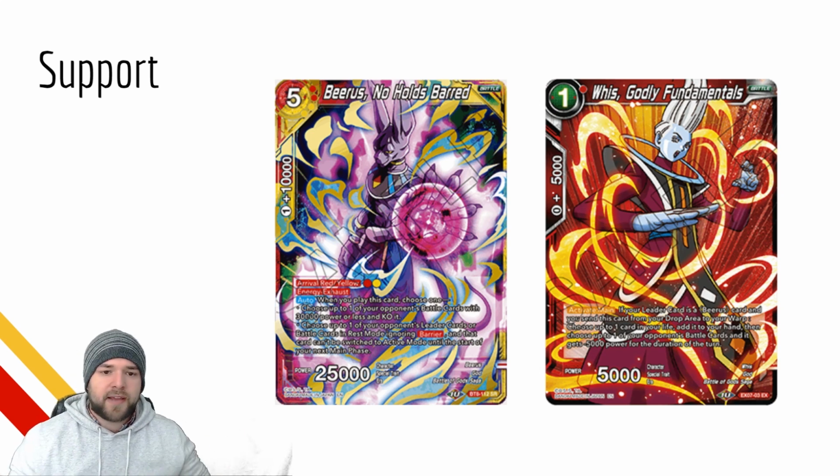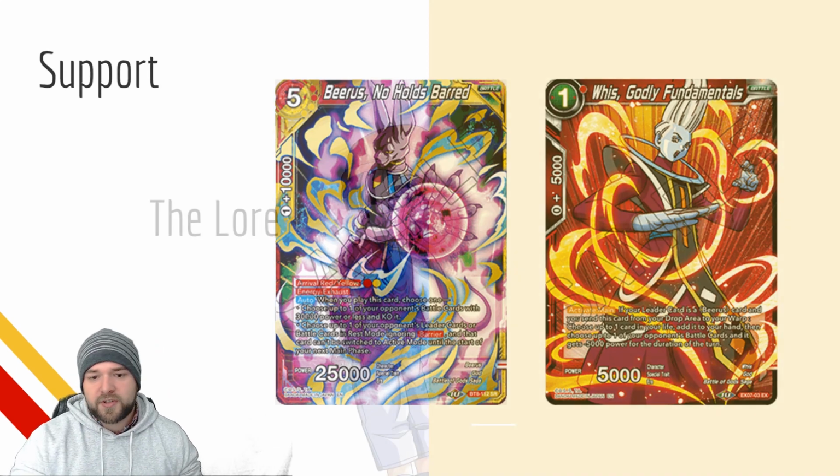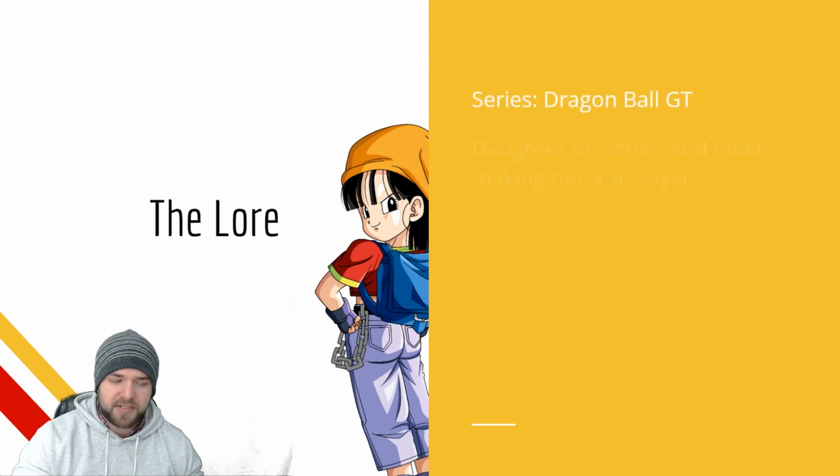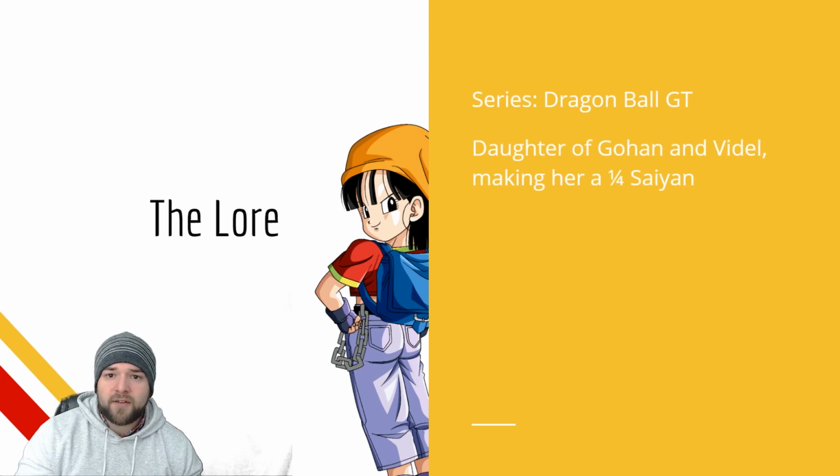So now we're going to take a look at Pan. First off, her lore. I'm not going to delve deep into who Pan is. It is important to distinguish that this is GT Pan. There are 2 different Pans. GT Pan is the non-canon one, and then there's the typically blue Pan that we keep seeing from Super and the end of Z. Like I said, this one comes from Dragon Ball GT. She's the daughter of Gohan and Videl, and this makes her a quarter Saiyan. Gohan being a half Saiyan and Videl being a full human.